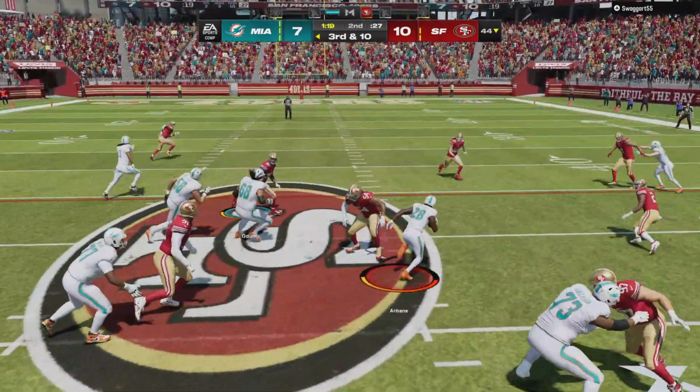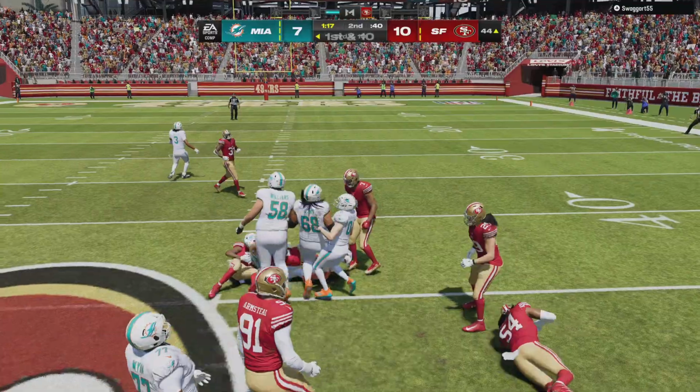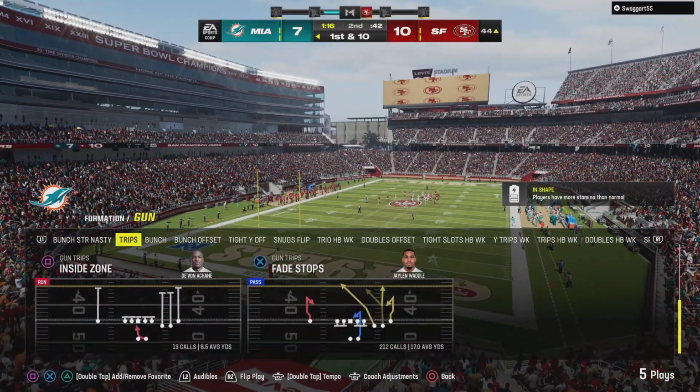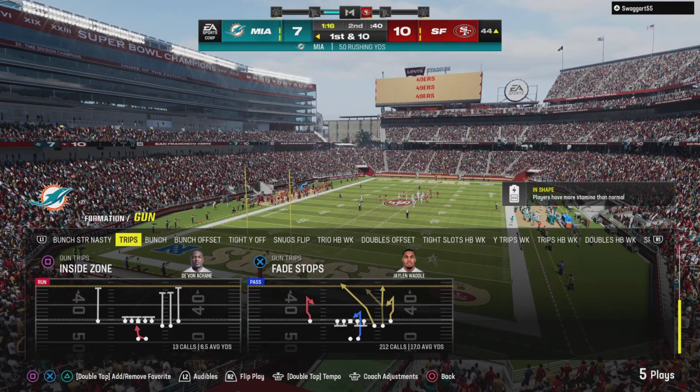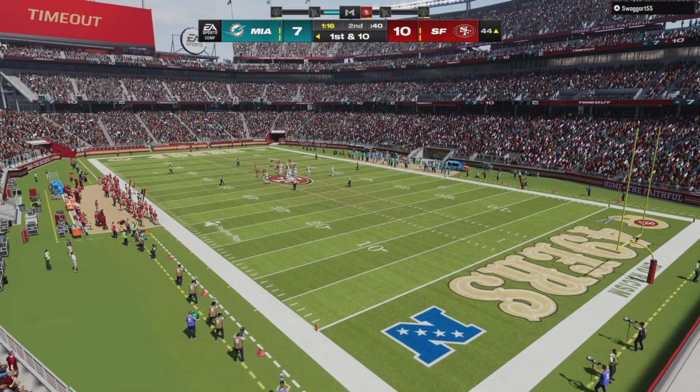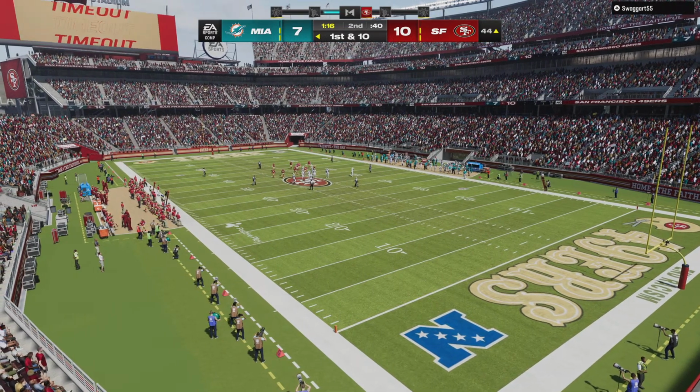Back to the ground, H.M. And some pretty strong running there as he'll take this across the 50 and down to the 44. Now the Dolphins going to burn the first of their timeouts as they'll head to the sideline and talk over what to do next.